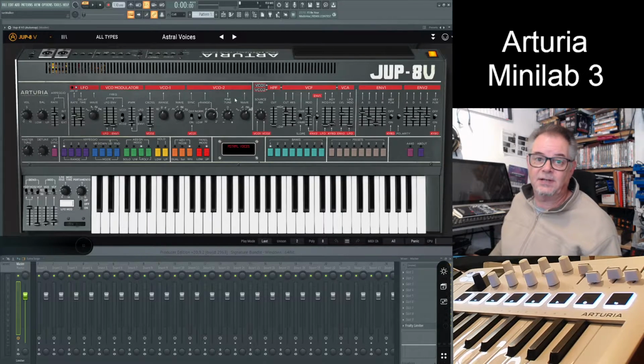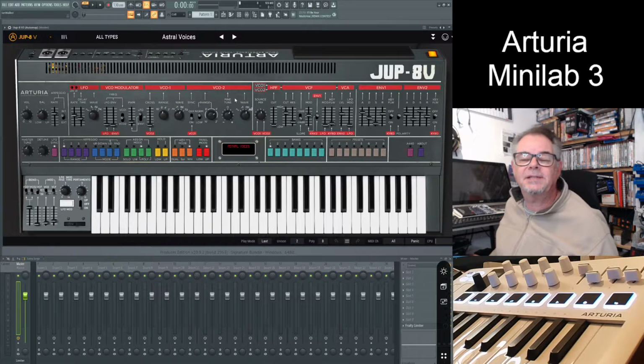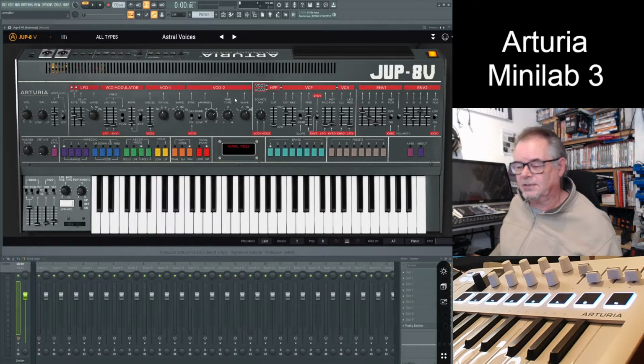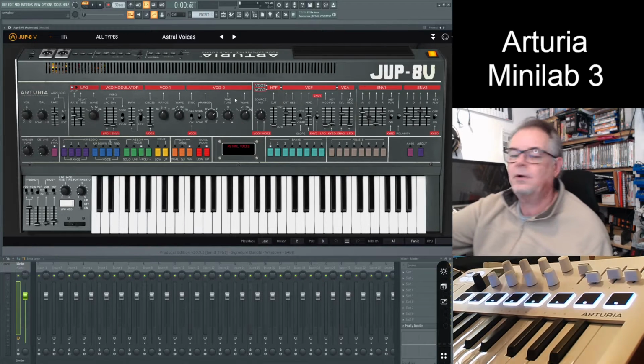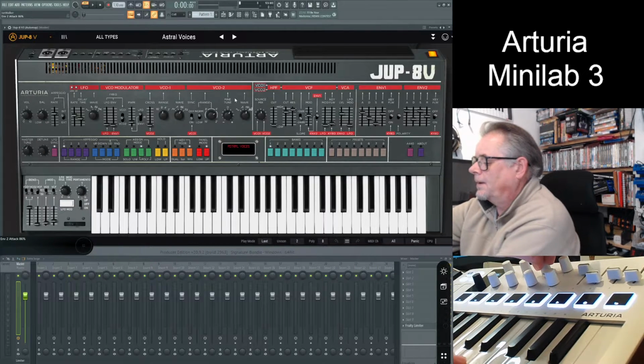I haven't upgraded to 9 yet, and I was a bit disappointed to find that out of the box my now old Jupiter 8, which is a previous version, because what Arturia are great at doing is updating the keyboards and improving them with every new release. I'm still stuck on version 7, which is fabulous. And it wasn't supported before. Now you'll see it is fully supported.